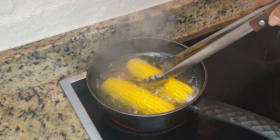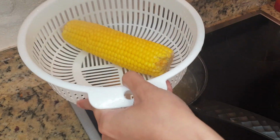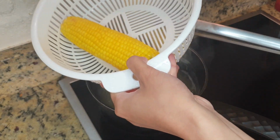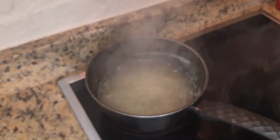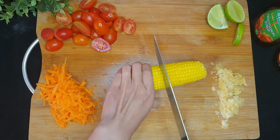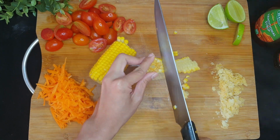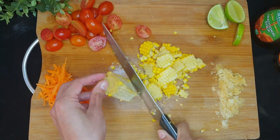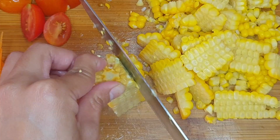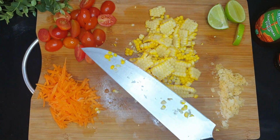Okay, 10 minutes later, the corn is ready. Remove and run cold water through it to reduce the heat, or you can soak in iced water, anything convenient for you. Slice off the kernels, try to keep them in big pieces. Looks lovely.